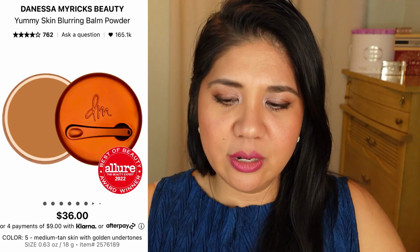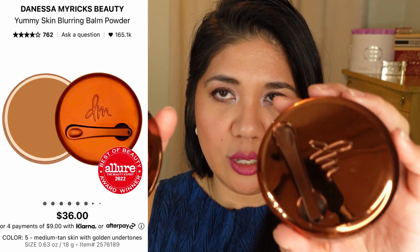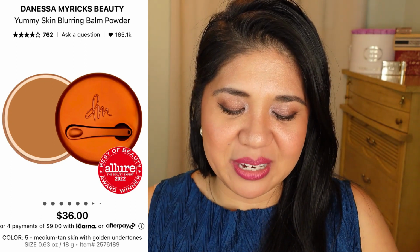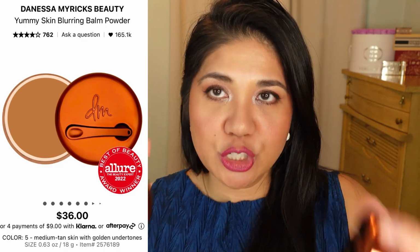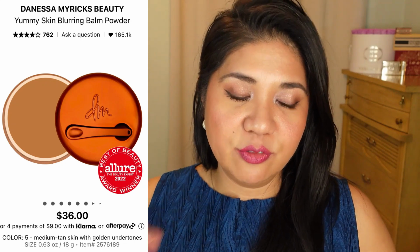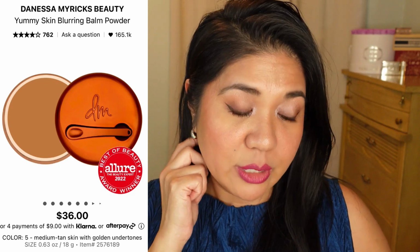It's the Upsolate in here that's just magical. So it says something when I've gotten 2 colors of it, and I've definitely panned shade 4. So I'd highly recommend it. I think this is best if you have oily skin. Even if you have texture, this has been a hero product for me. So I love this, highly recommend it. And I did not get these in PR from DANESSA MYRICKS, I bought both with my own money. So it shows you how much I love it.